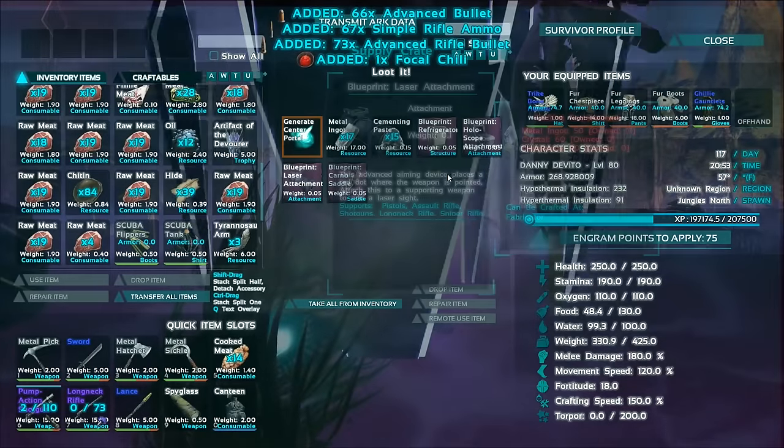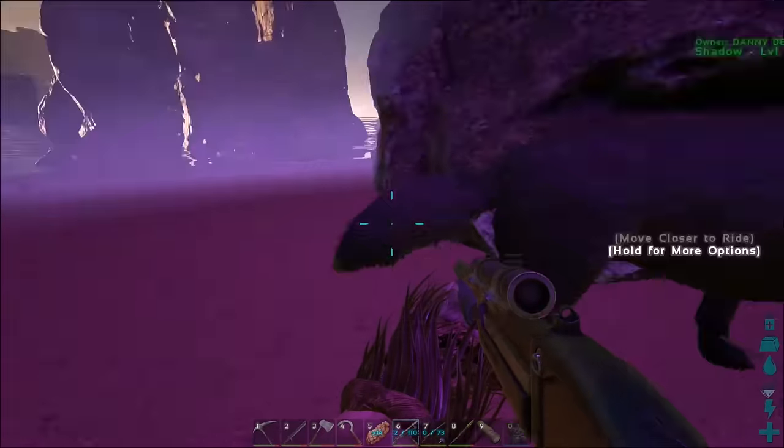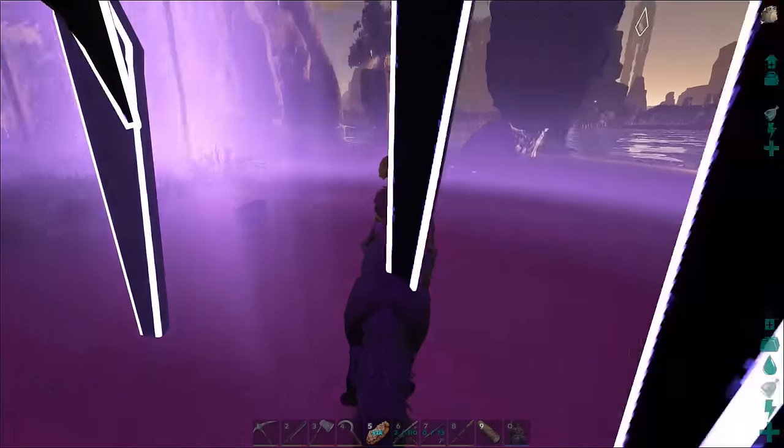I don't need the Carnal Saddle. Did I just take that? I think I did. Yeah, I did. I don't need those metal ingots though. I have like 200 or so. I almost said 2,000. I wish, right? But I have an absolute ton back home.